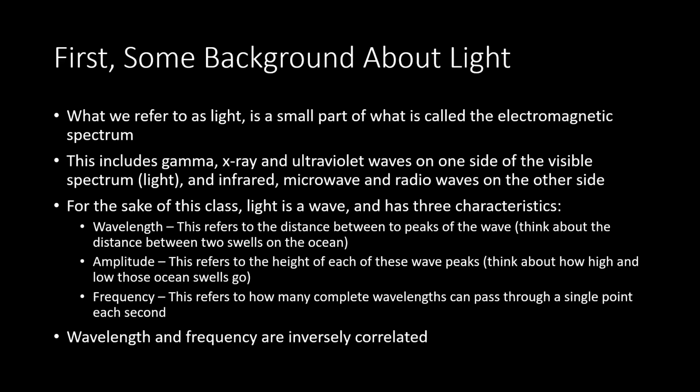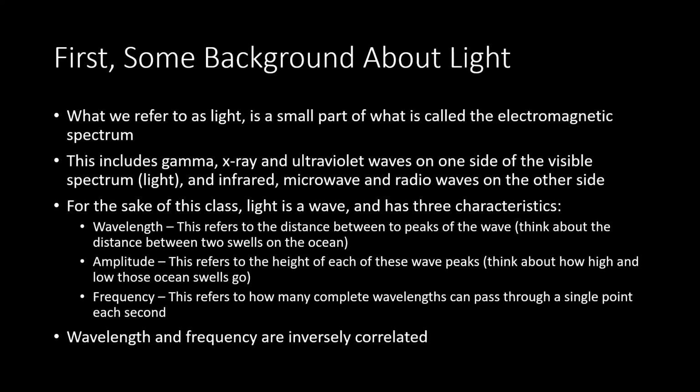So some background information about light. Yes, this is not a physics class, but it is important to know because ultimately this is what our sensory apparatus in our eyes is detecting. So when we talk about light, we're actually talking about a very small portion of what is otherwise known as the electromagnetic spectrum. And this includes all kinds of different classes of waves.